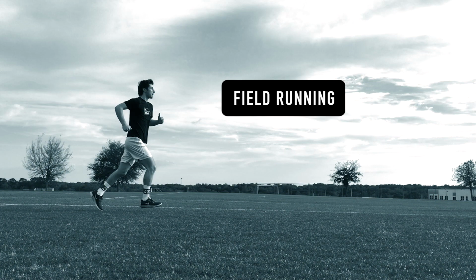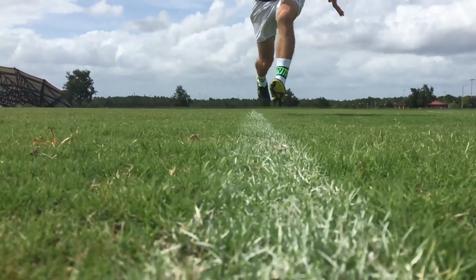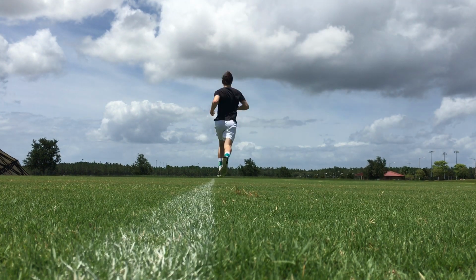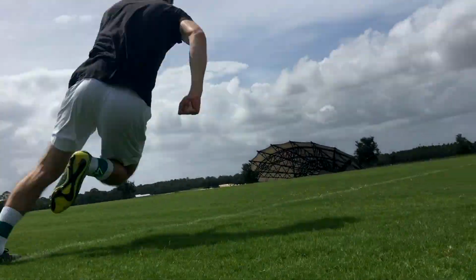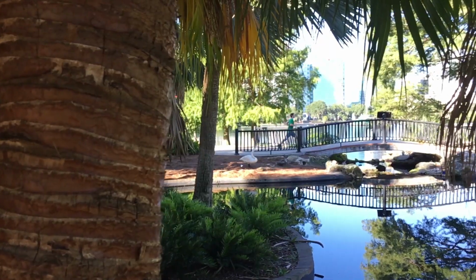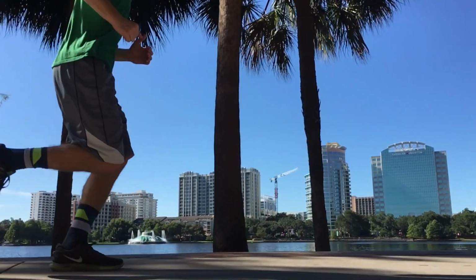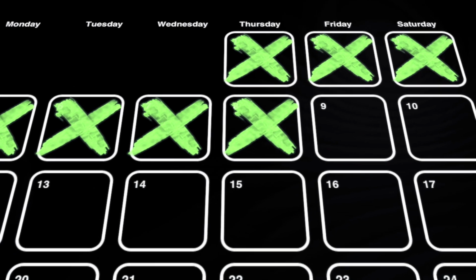Field running. If you have access to a football pitch or park with large areas of grass, you can run long distances by taking laps around the field or running between lines for extended periods of time. Running on softer surfaces reduces the likelihood of injuries to knees and other joints. Building endurance is a process that requires hard work over many weeks and months.